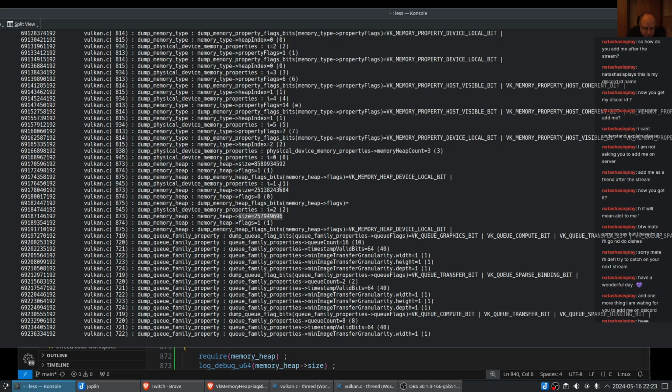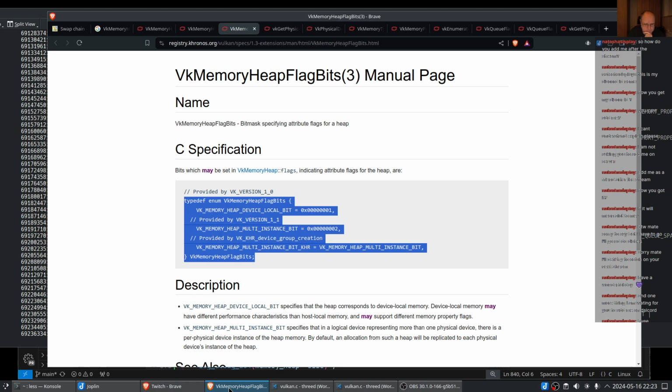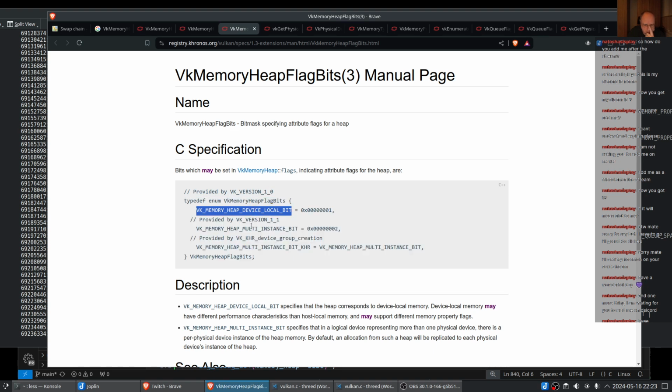I mean, this is much smaller than this. Is this a bug? 0, 2. This is the same.